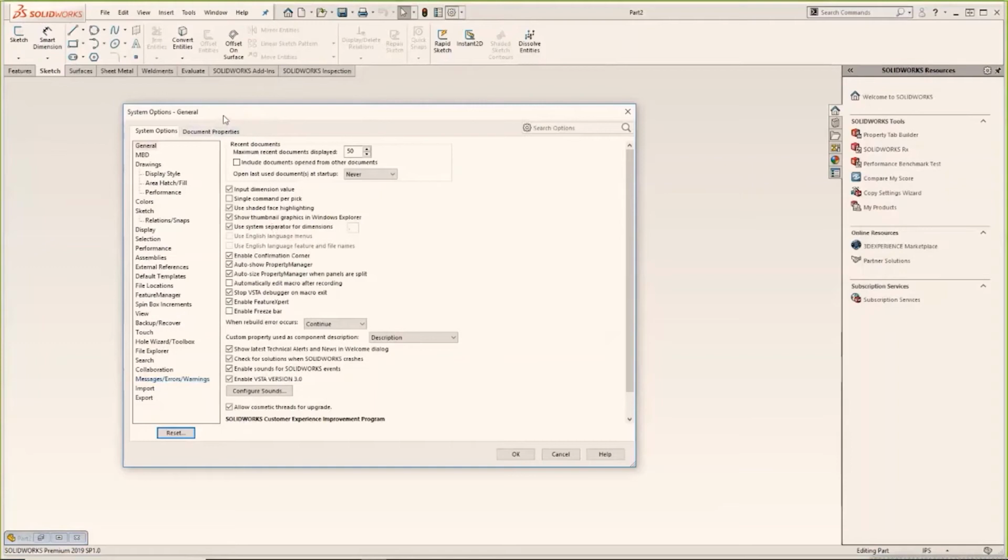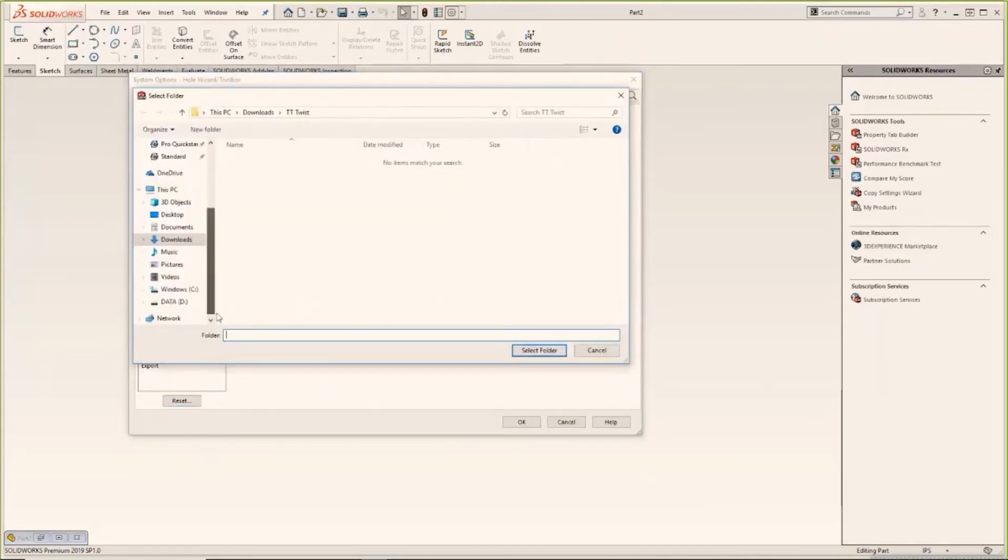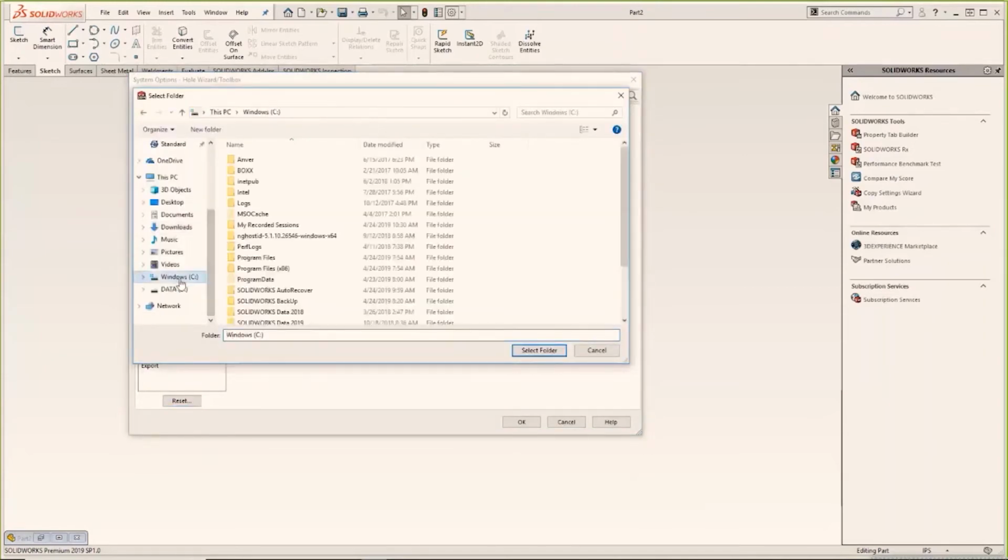I have done another Straight from Support on upgrading the toolbox within SolidWorks PDM, if that's what you guys are using. And if you want to check that out, be sure to check out the old YouTube archives. I'm just going to show you, if you have a toolbox location and you want to update it to the newest version, I'm going to go here. Right now it's pointing to a vault toolbox. I don't want to mess with that right now. So we're going to go to C.